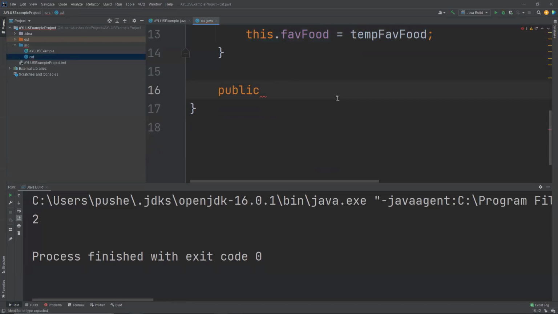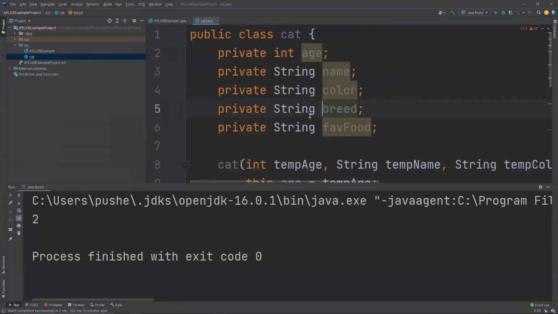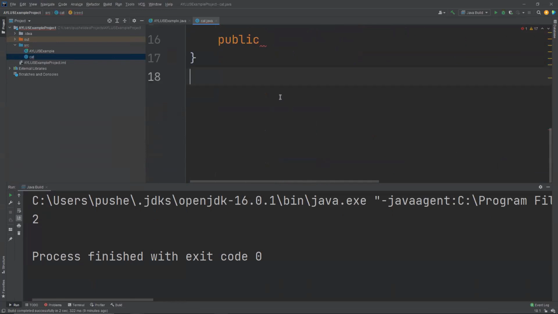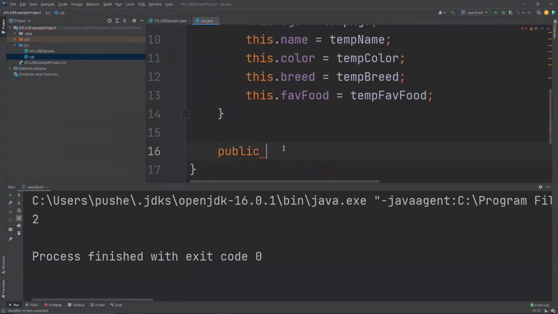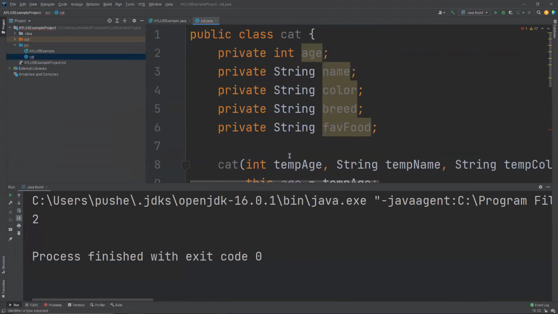So public just means you can run it. You can execute it from anywhere. You can execute it from outside the class. You can execute from inside the class, which is usually what we want. We want variables to be hidden. We want the functions to be shown. But usually, there's also some hidden functions you want. It's very, very dependent on the situation.